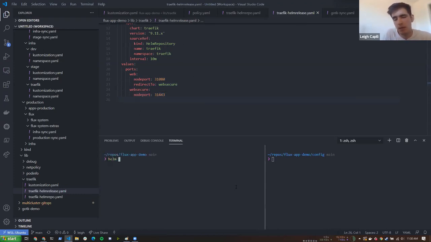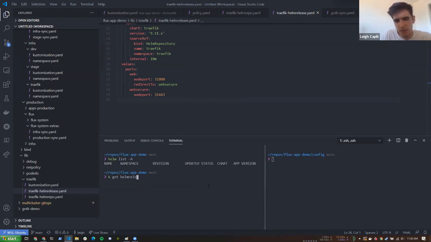Let's go ahead and use the Helm client tool. Since I have permission to read in the cluster, I want to do a Helm list of all namespaces. And we see that there's no release yet. So that's probably because my health check or my Helm release definition is wrong, or maybe the repo's down or I typed something wrong.